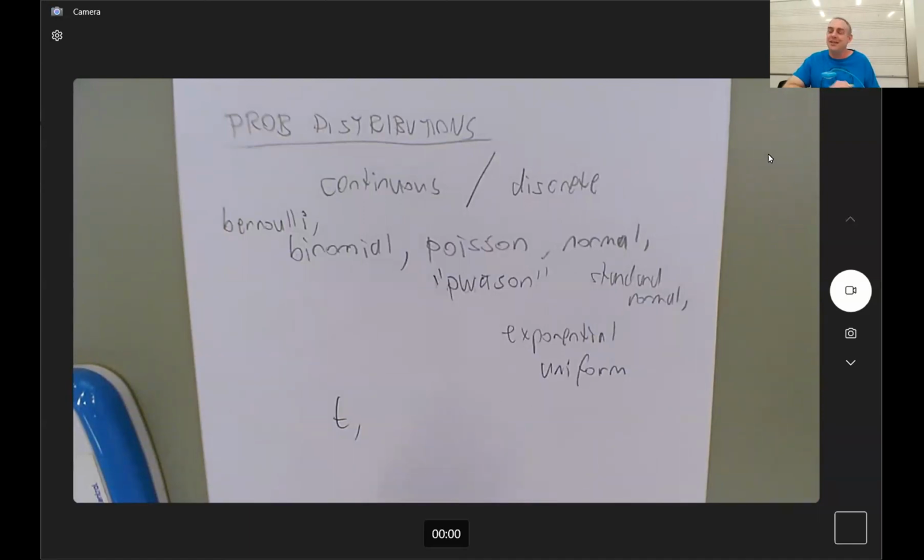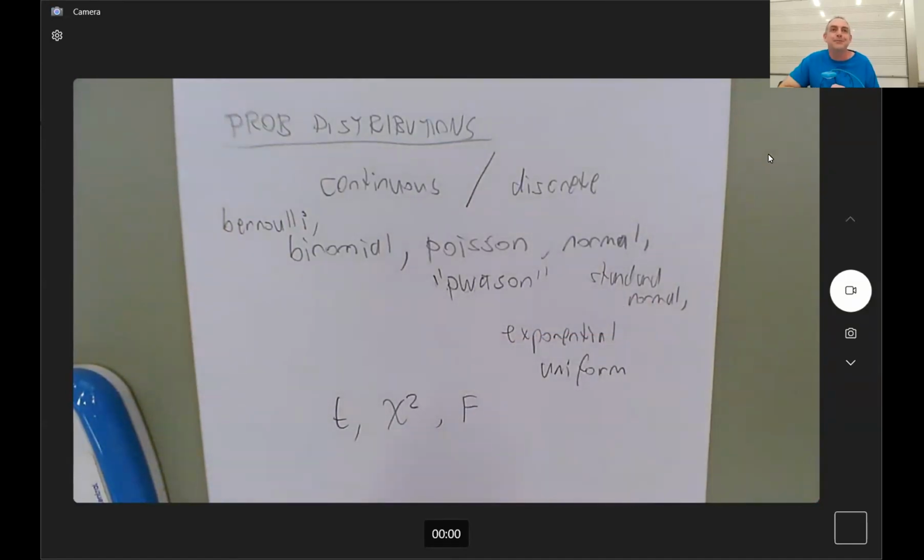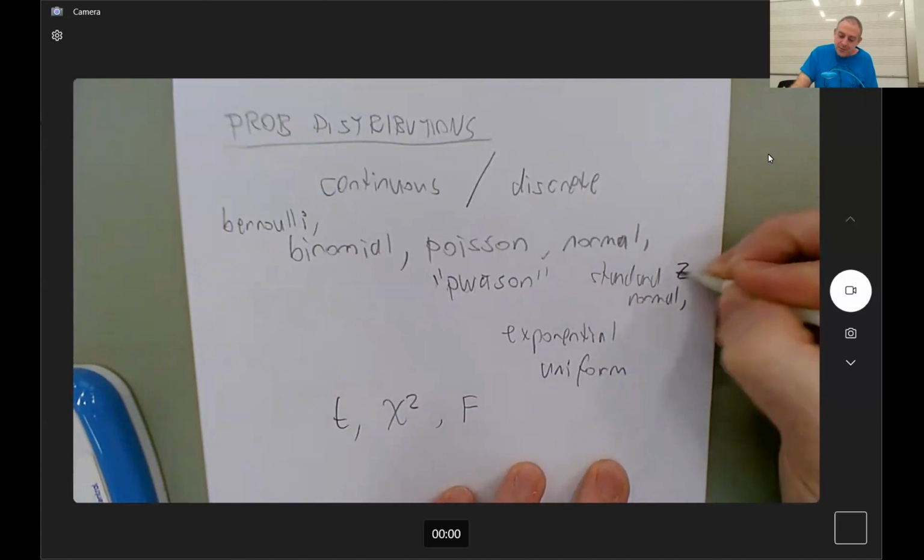I have some suggestions. There's definitely a chi-squared because you've mentioned it already. It's called F. Yep. F for Fisher, who invented it. No, it's just called the F distribution. I have heard at least one person once call it the Fisher distribution, but it's just called the F distribution. Z is one, and that's the standard normal. Good.